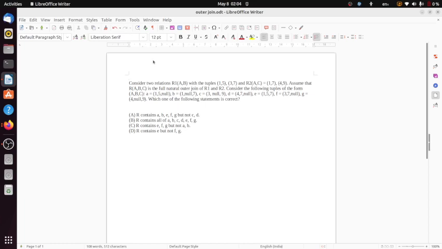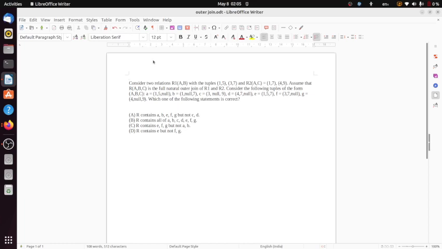So we will discuss outer join. There are varieties of outer join: left outer join, right outer join, and another operation, full outer join, which can also be called outer join. We will study the outer join operation. To discuss this topic, we have an example question on outer join. The question is already given on the screen.